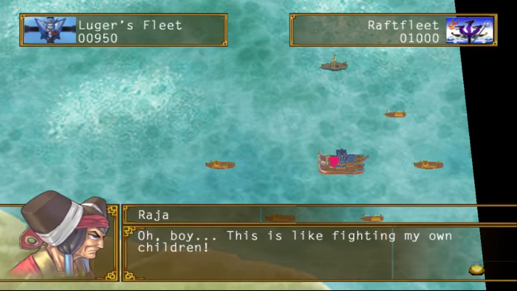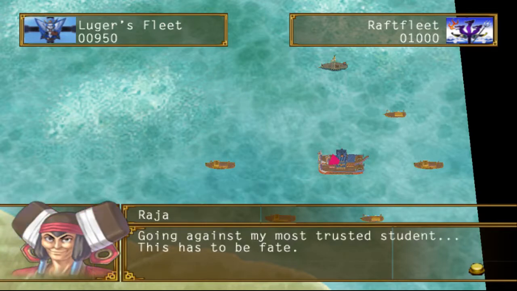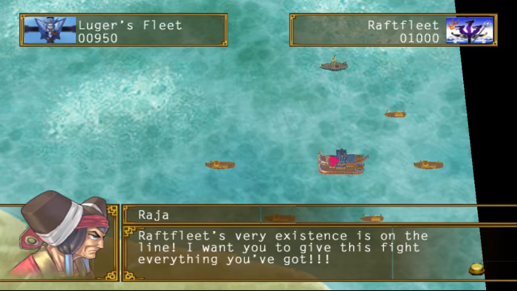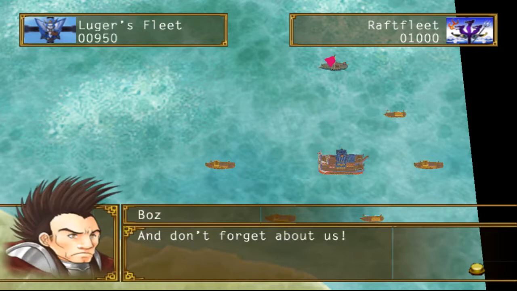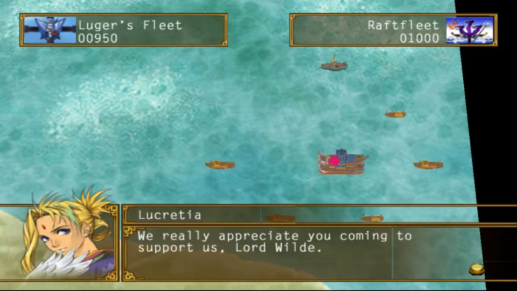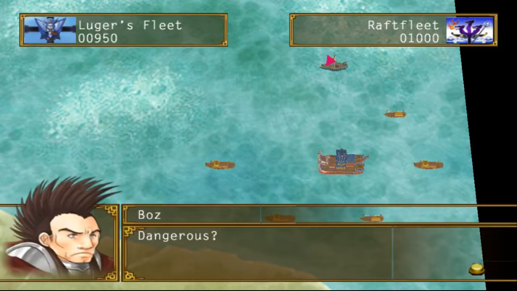Oh boy, this is like fighting my own children. Admiral, going against my most trusted student, this has to be fate. People of Raftfleet, I want you all to understand the gravity of this battle. Raftfleet's very existence is on the line. I want you to give this fight everything you've got. And don't forget about us. The Prince wants to save Raftfleet, and we're going to do everything we can to make that wish come true. You tell him, boys. We really appreciate you coming to support us, Lord Wild. But please don't let your fleet get out in front. That would be dangerous. Dangerous?